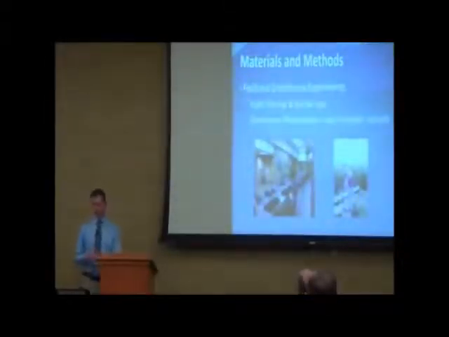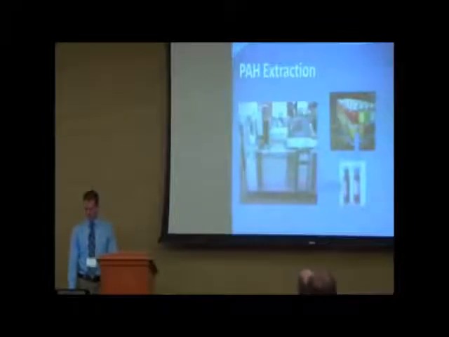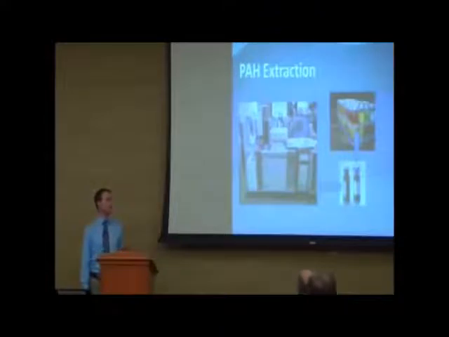So back to my research, I did a field trial and also a greenhouse trial. In the field, I had one biochar, and in the greenhouse, I had multiple biochars and multiple soils from the Midwest with different properties. This is the PAH extraction from the plant. We used acetonitrile to extract the PAHs from the plant, and then we ran the samples through a gas chromatograph mass spectrometer.